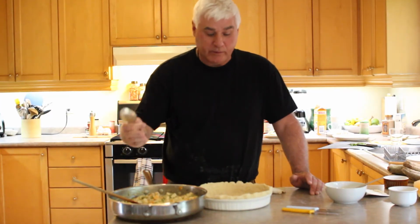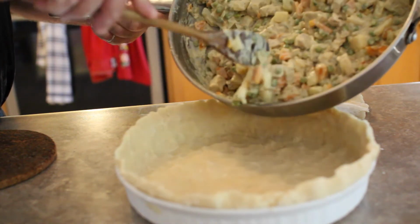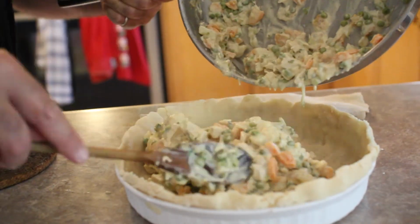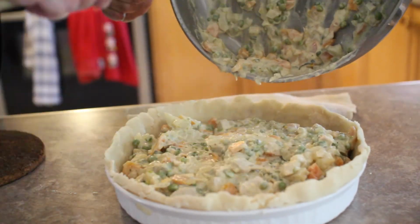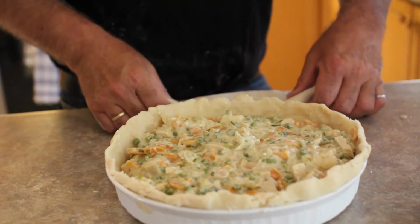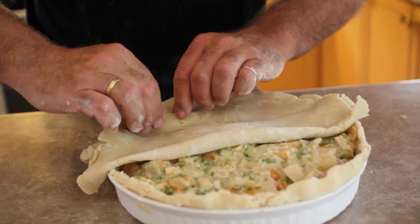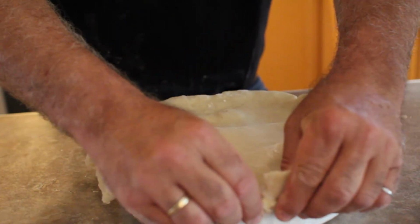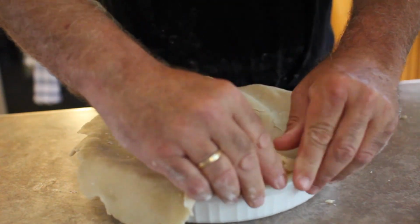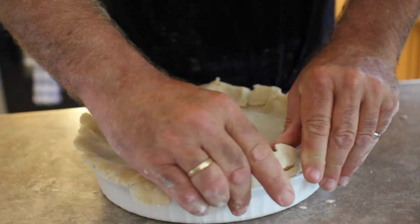Once the mixture has cooled, we're ready to put it into the pie crust. So let's begin. Okay, I'm just going to fill the pie crust now. Now I'm going to cover the pie with the top. So I'm just going to unfold the top crust, and it seems like a lot, but don't worry. Just crimp it all the way around, and it'll be more than enough. It'll be a wonderful, wonderful pie.